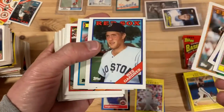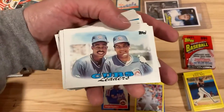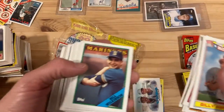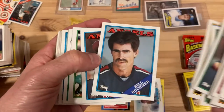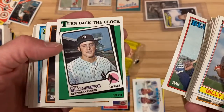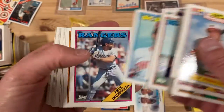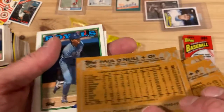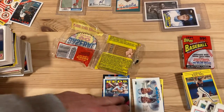Frank Viola — nice picture of him. Oh, there's a Shawn Dunston right there with Manny Trillo. That's a good one; I'll add that to my collection. So far I'm batting a thousand on getting my favorite players out of here. There's Dave Stewart with his signature windbreaker jacket. Bill Buckner with his signature eyebrows, mustache, and amazing head of hair. Cecil Fielder before he headed off to Japan, before he came back and became a home run hero. Orel Hershiser in the midst of his top-notch career. Paul O'Neill — I think that might be a rookie card for him, Paul O'Neill in the Reds. That's a good card.